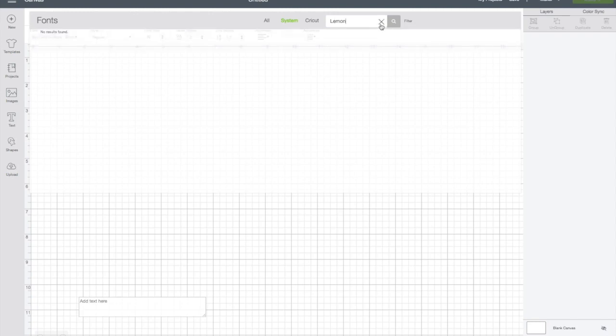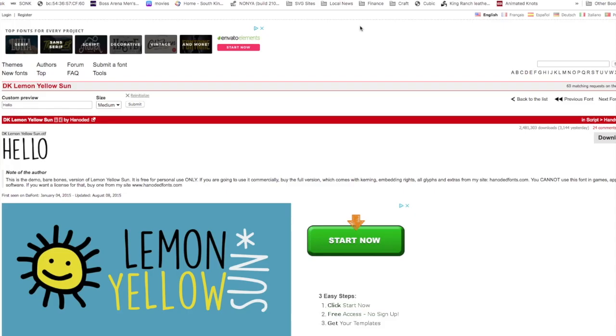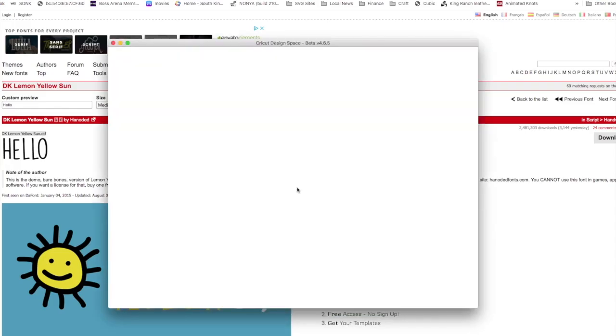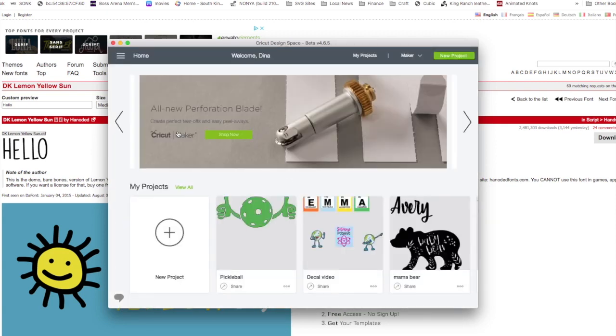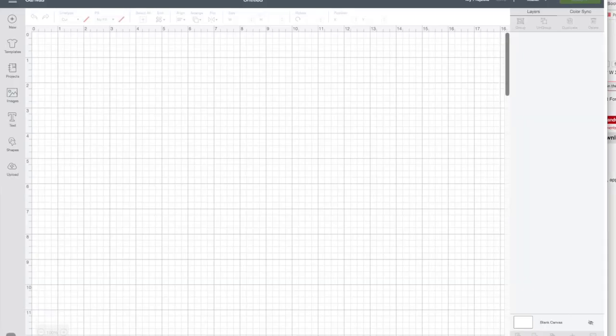So basically what I have to do is close out of Cricut. I'm going to quit my system here and then reopen it. So if you're online, you can just hit your refresh button. If you already have something on your canvas, you do need to actually save it. That way you don't lose any changes that you might have made.